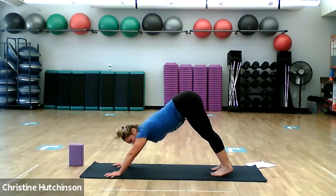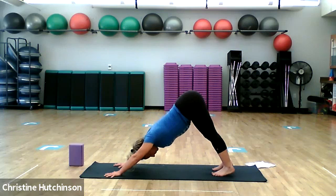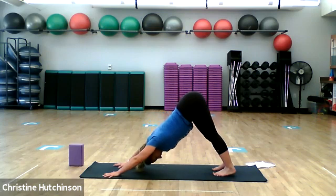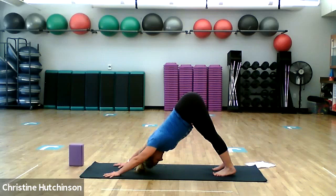And again, use your down dog as a strengthening and stretching pose. Start to press your heels down a little bit more. See if you can now shift your weight back into your feet. Notice the length that you've got in your down dog. Take a deep breath in. Exhale.